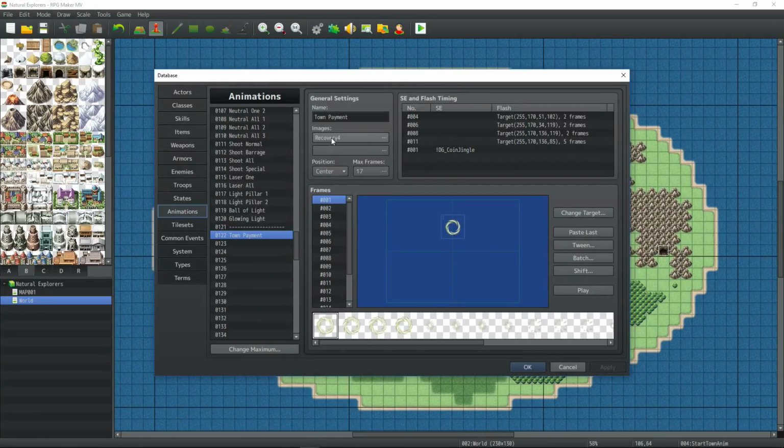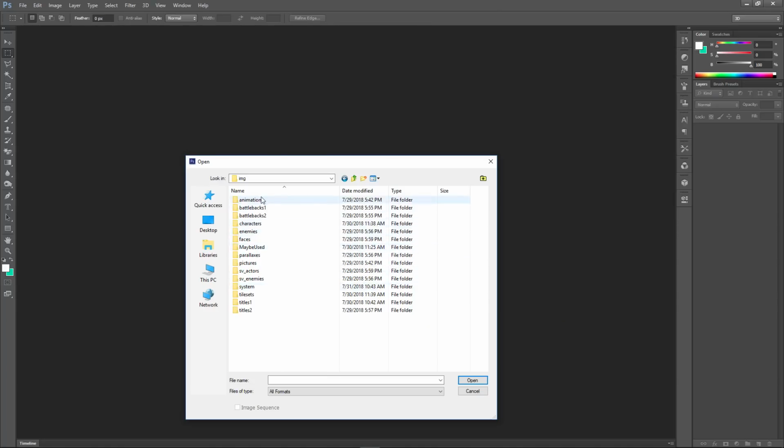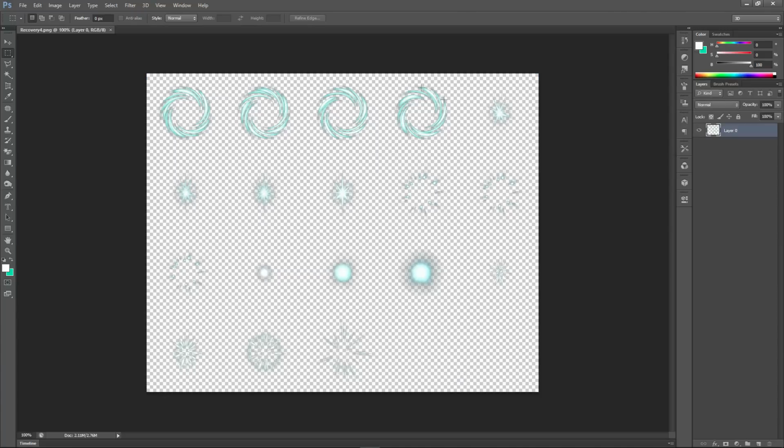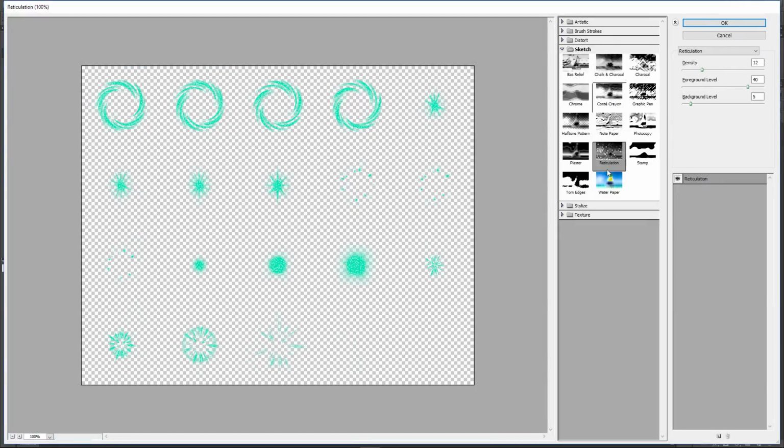So we're using the recovery for image inside this animation that we've completely obliterated. So I'm gonna open up that animation and you'll find that inside the game's IMG animations. Here's the recovery for animation sheet. I'm going to create a new one by editing this one. So let's hit a filter and put some filters on this one.